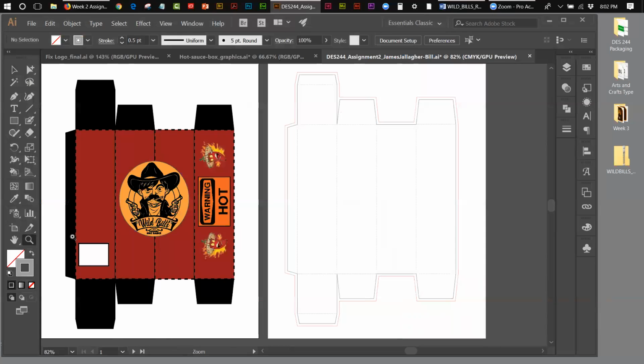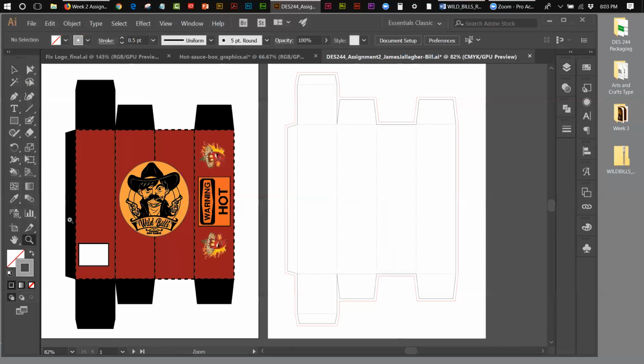You can't have color run all over the glue tab. If you have glue go over the glue tab, more than likely the printing ink they use is going to fight, because it's oil-based. It has some sense of oil in it. It's going to fight with that glue, and the box will come undone. So you need that to be unprinted. So that's the first problem.